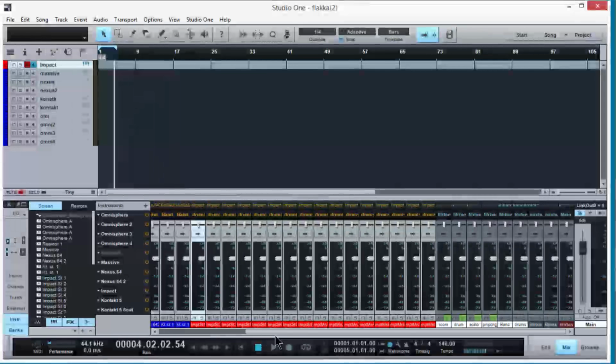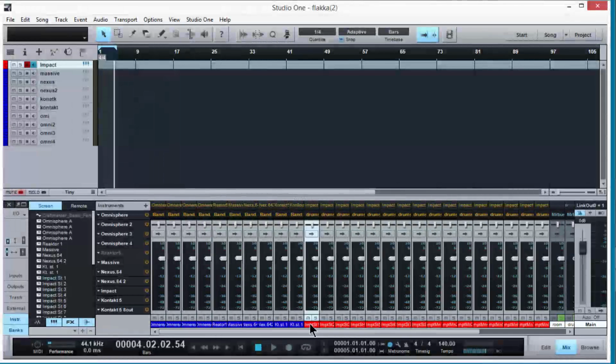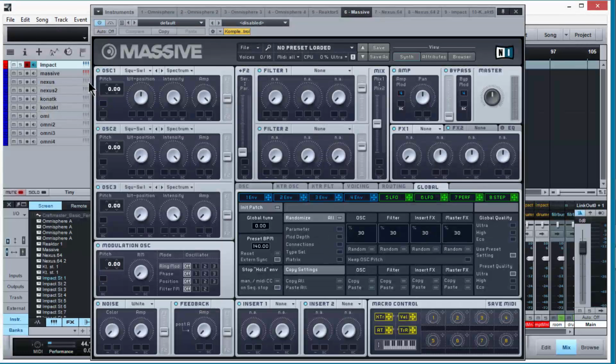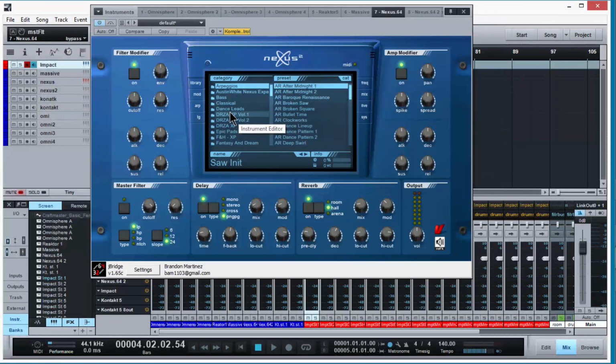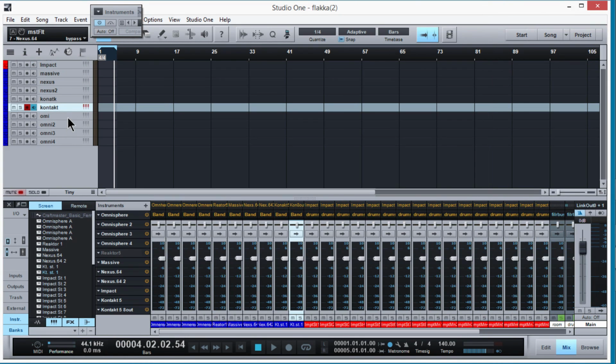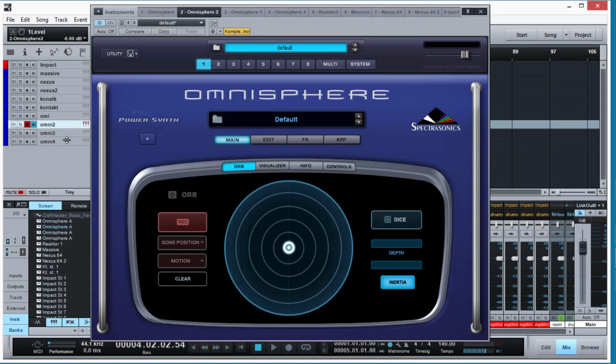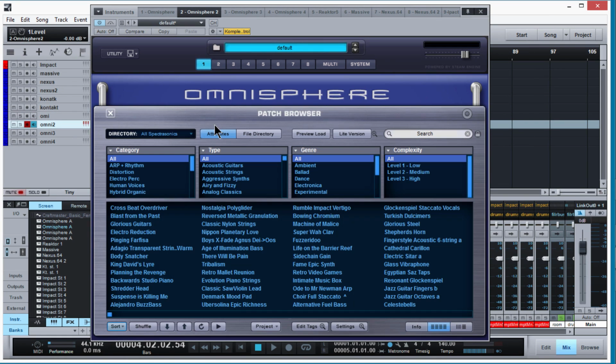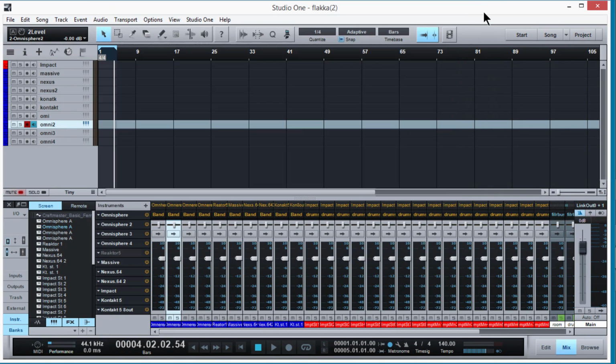You've got your mixer tracks all set up. You've got your bussing all set up, and then boom, you're ready to start looking for sounds, picking patches, and start producing. So that's it.